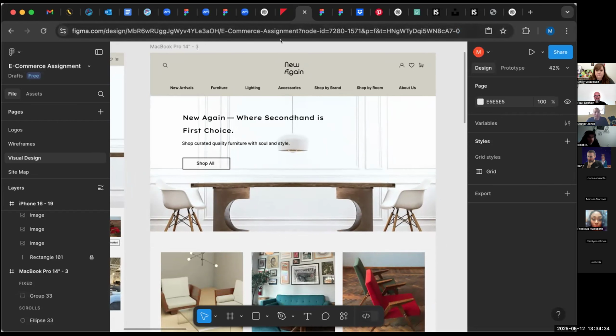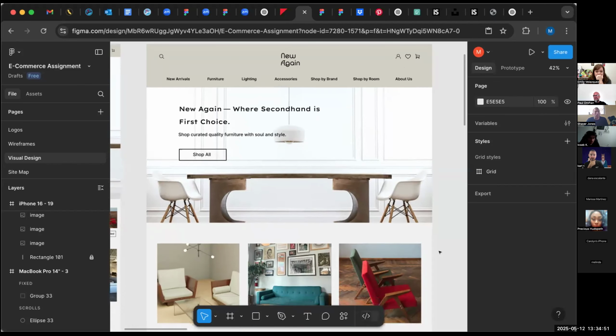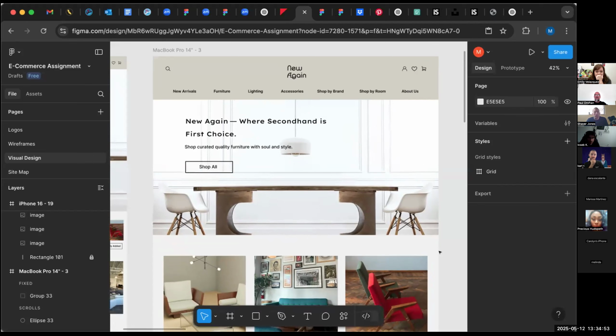But if you guys have any suggestions on how to make this better or more visually stimulating, that would be helpful. We will definitely. So remember, talk us through your thinking about colors and typography. We want to hear your thinking.